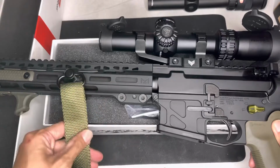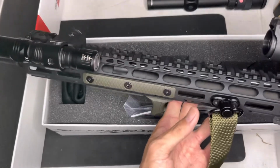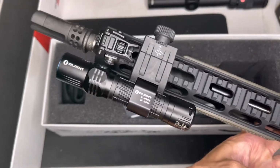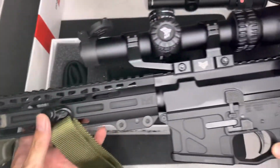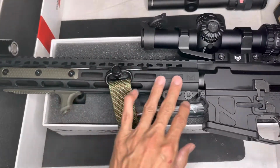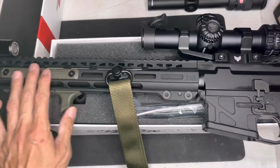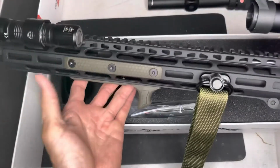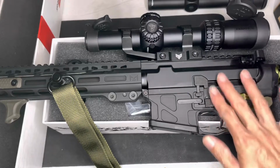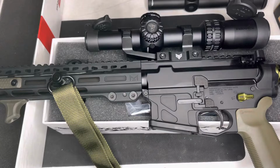I ordered a couple of slings. I think it's always handy to have a sling. Let's see, I got Magpul Inbus Pros. I finally ordered those too, and I went ahead and threw those on. I'm actually waiting on my rear sight. I ordered it from two different companies. I got the rear adjustable Magpul Inbus Pro. It should be here tomorrow. And then the Slate Industries Slate Grips and Slate Stop. I do really like those. So I am definitely going for an OD green theme here, more or less. And the Warren mount that I ordered, I got in OD green too.